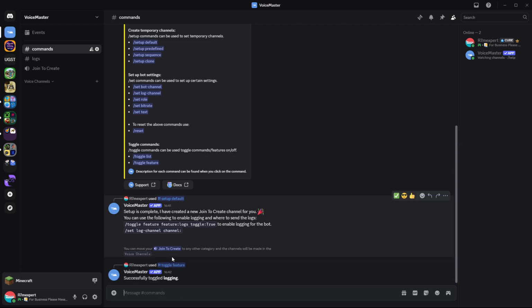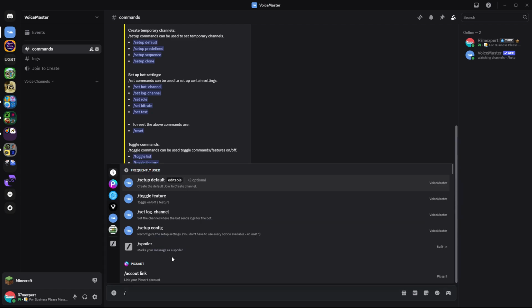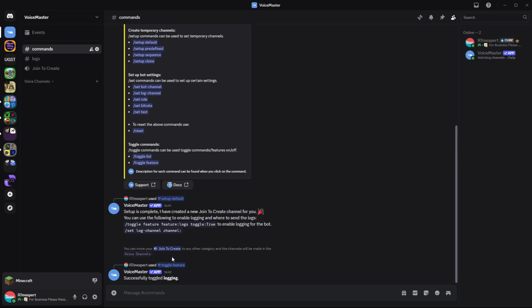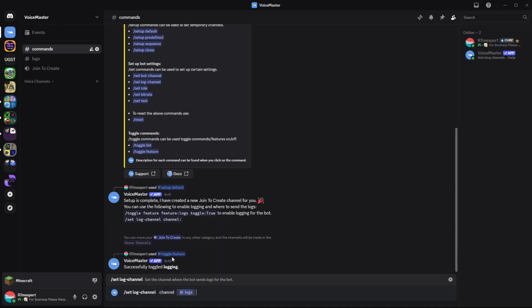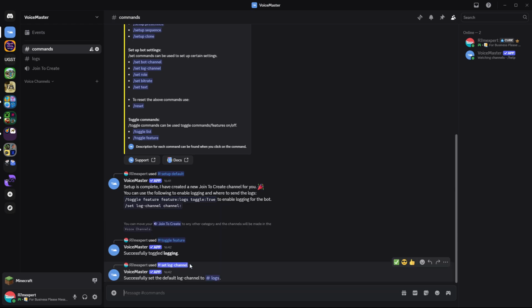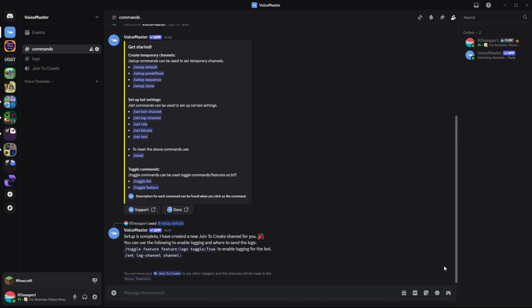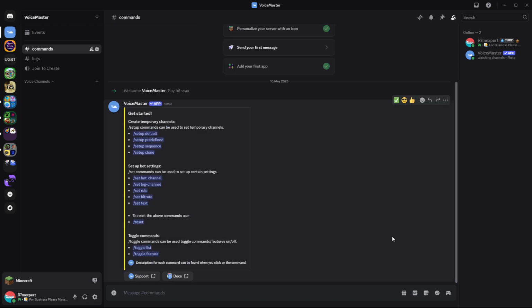I'm going to enter that. Then I'm going to do /set log channel to be logs, and that's now done. So now all the logs will go into that channel, and that's the easiest way to do it. But we're now going to have a look at what we can do, just without doing any other commands to set it up.